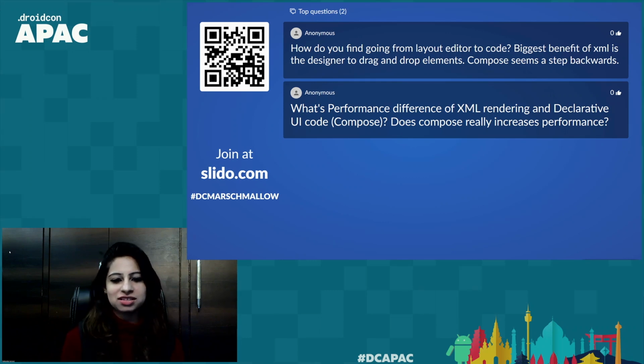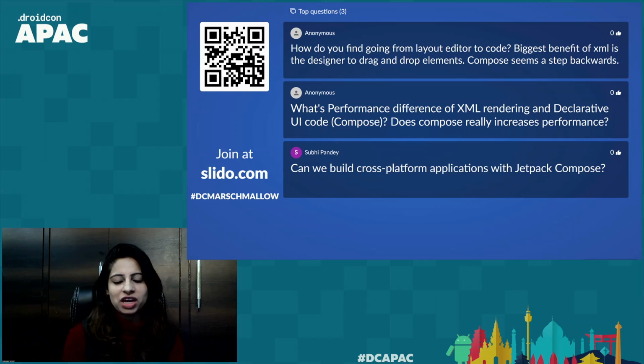I haven't done this drag and drop in my whole career. And even if you drag and drop anything, you have to adjust it based on the constraints you need. You have to give a margin, a padding, and then you have to set it above or below anything. So I would say maybe it's my perception, but yes.